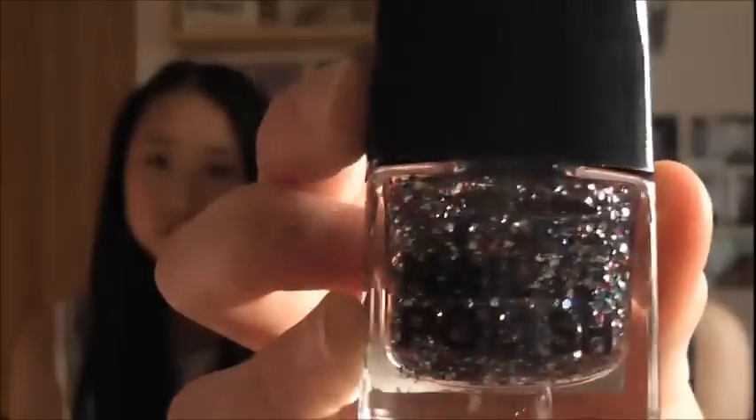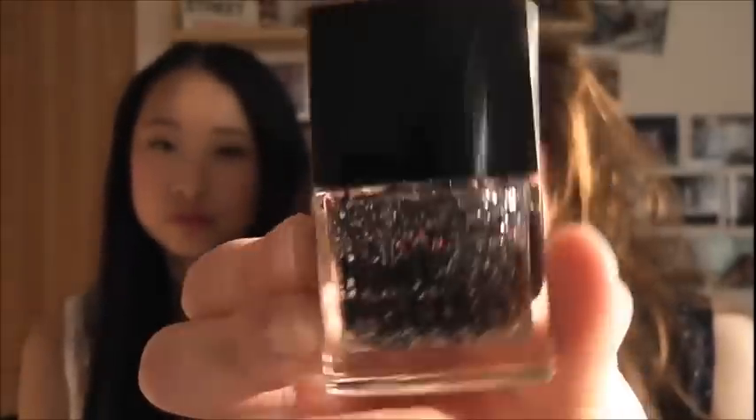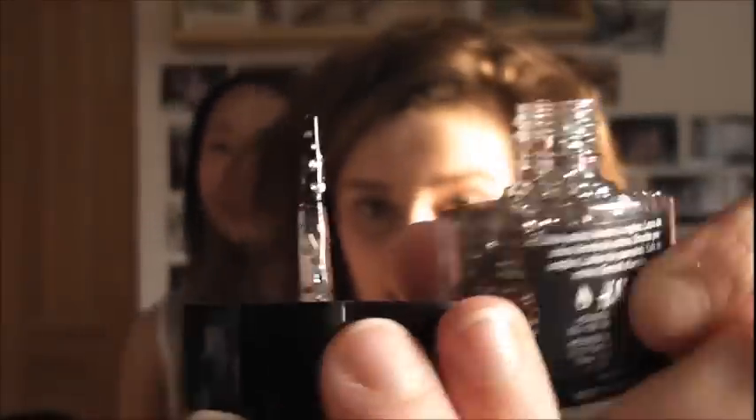Very last thing in my March favourites is this nail polish from H&M. Oh, look at it — it sparkles, it's so pretty. I prefer it for like winter party seasons. I bought my friend the Urban Outfitters glitter nail polish for Christmas and I've wanted some ever since. Shannon spotted this and I just had to have it. It was £3 from H&M. It's really clumpy so you clump it on your fingers, but I'll put a colour underneath and then the glitter on top. That is everything from my March favourites.